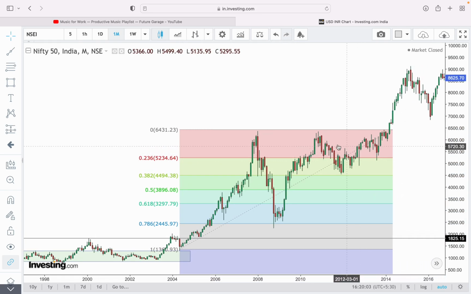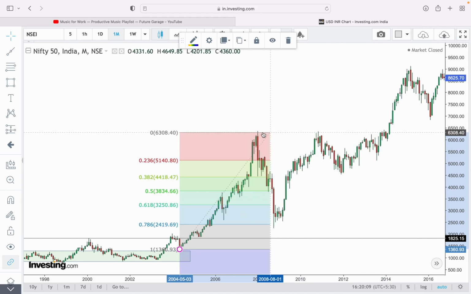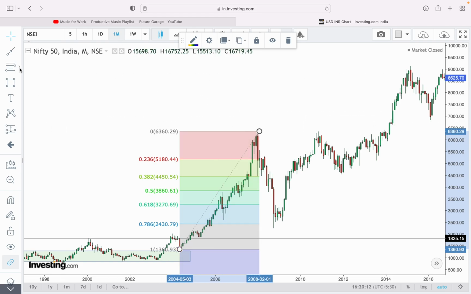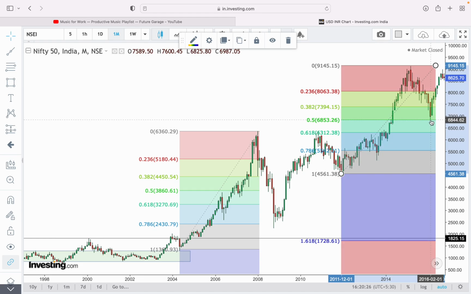Now, when we see this portion where this high was taken out a few years later, we once again get this particular pivotal low. So we'll just put this portion here, and we will see that another pivotal low was created around this level when Nifty moved all the way till 9200 levels, somewhere around 2014-15. After these 9200 levels, we see another pullback in the market, but from the earlier 78% retracement, we are now seeing a mere 50% retracement, indicating that a bullish very weak or a range with a long bias has now become a bullish weak trending security, that it is more likely to trade on the upside than it is on the downside.